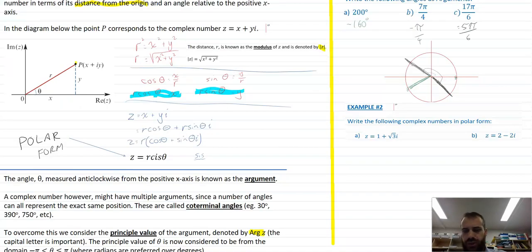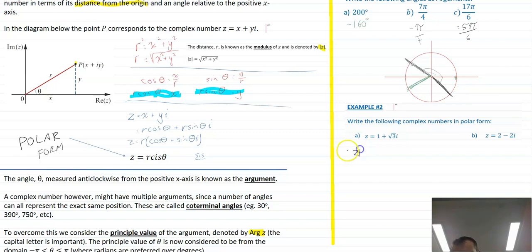So we're going to write the following complex numbers in polar form now. We're going to need two things. We're going to need an argument, and we're going to need a modulus to be able to do that. Now the modulus is the easiest thing to find, so let's find that first. z equals 1 squared plus root 3 squared, square root, the whole lot of that. That's going to be 1 plus 3, which is 4, root 4. So the modulus of z equals 1 plus root 3 i is equal to 2.